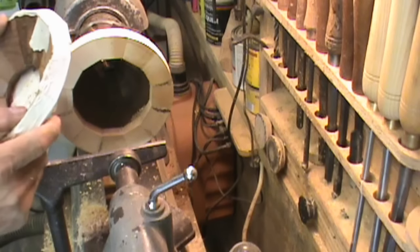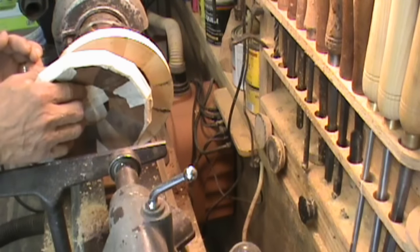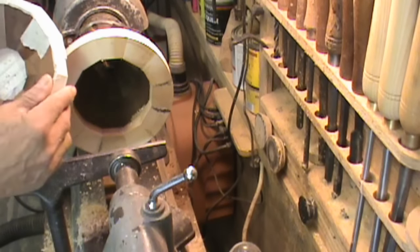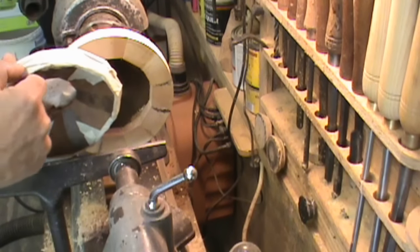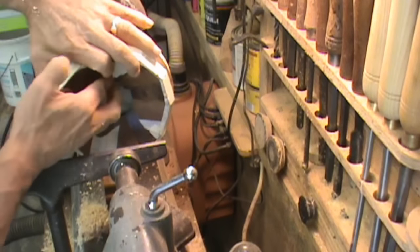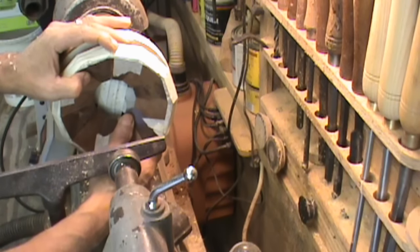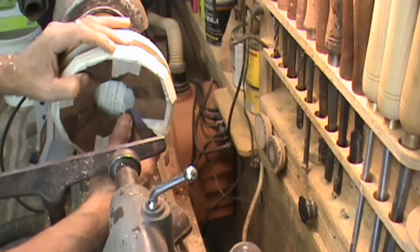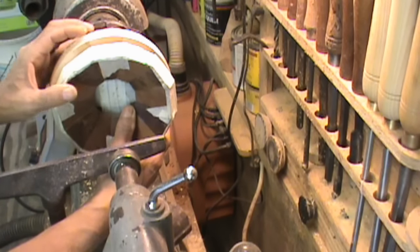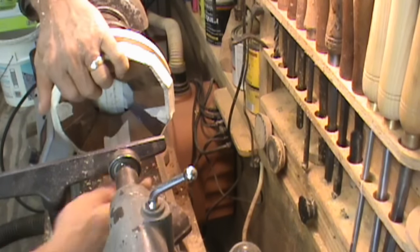Since I got that much to take off on this, I'll end up putting this up in my chuck reverse and true it up on the lathe rather than the disc sand, that would take a long time for me to cut all the way up to the stop edge. So we'll see what I do with that. There are many ways I could jam chuck it in here, put a little circle in the middle of this between centers, and that would be enough, even if I wanted to go that route as far as how to mount this and how to true it up.